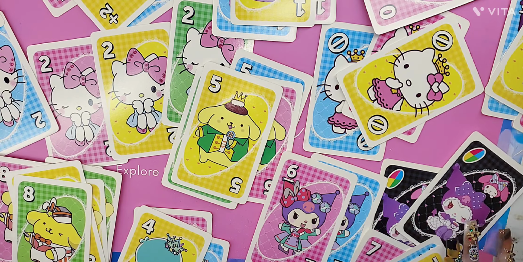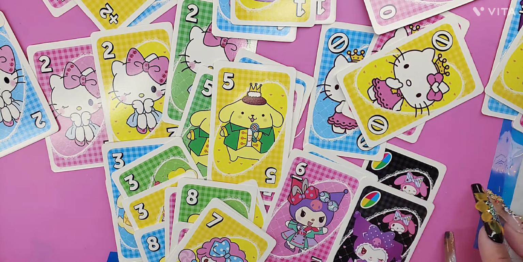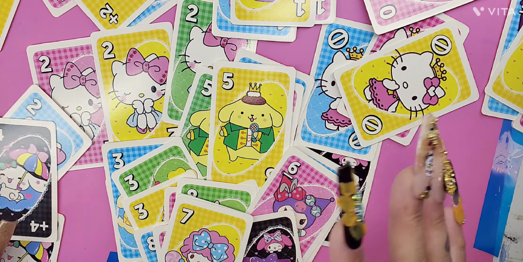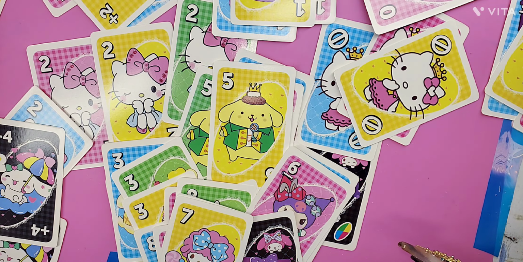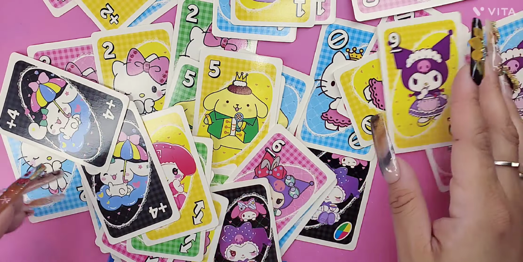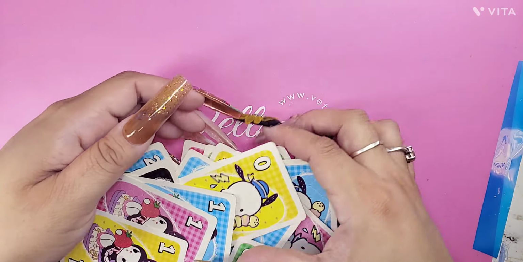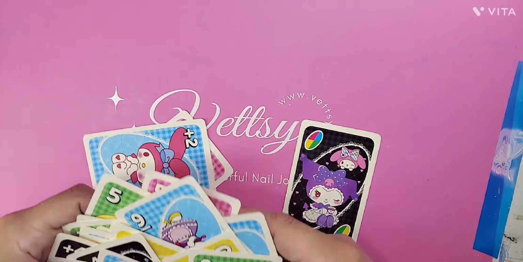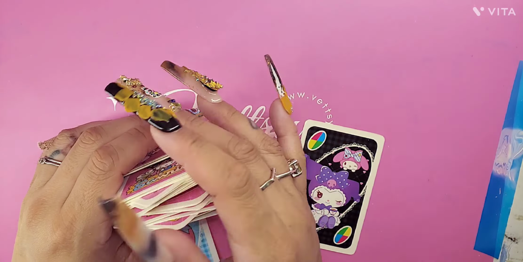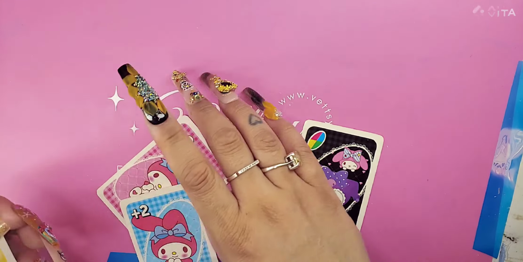For example, I'm just gonna shuffle all of them, and I'm gonna pick out two cards. It can be the same character, different background, it's fine. Or it can be, I'll show you. I don't wanna confuse you, and I feel like I already am. But yeah, I'm just gonna pick out two cards, and whichever one I get, I will do those.